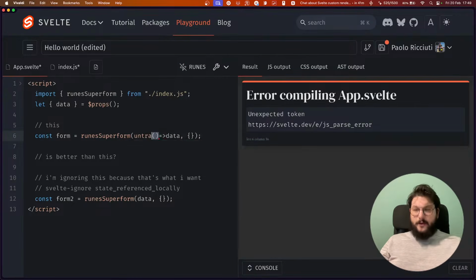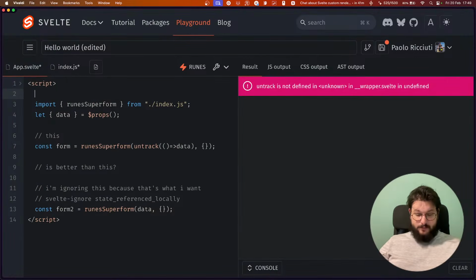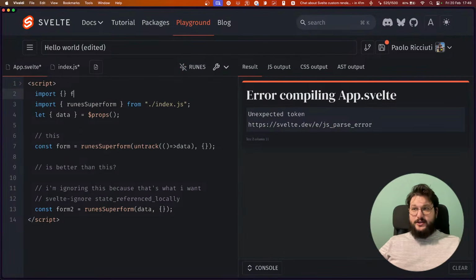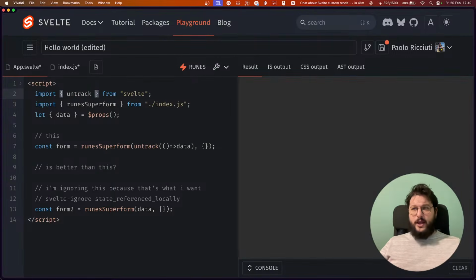and just the fact that you are passing it to a function like this will make the warning go away, right? Because you are now passing the data back to untrack. But the point is that you are still calling a function that then just returns the data.